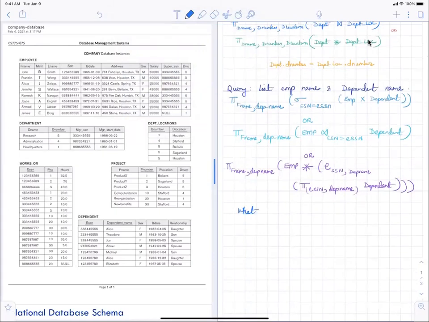So the next one is, what is the output of the following query?